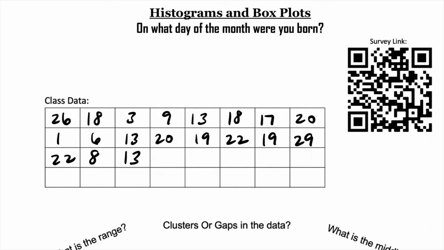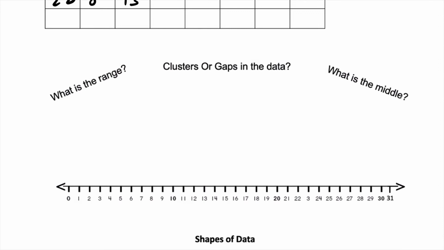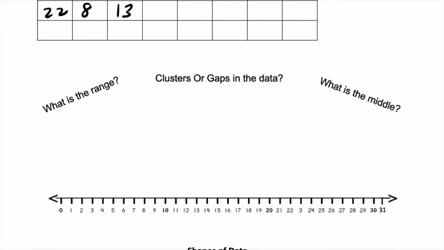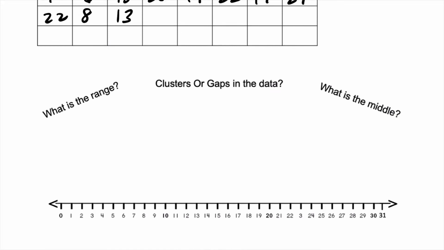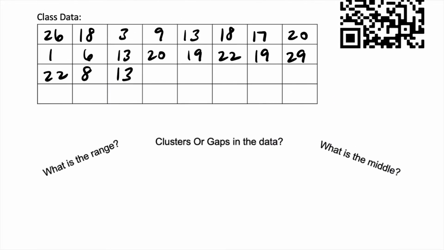So today, what we're going to do is show visually what these numbers look like using three types of graphs. The big ones are the histogram and box plots. The first graph is probably the easiest, that's why I start with it. If you look down here, you get a number line. The first one we're going to do is called a dot plot. We're going to make dots for the numbers. You can use dots or X's.